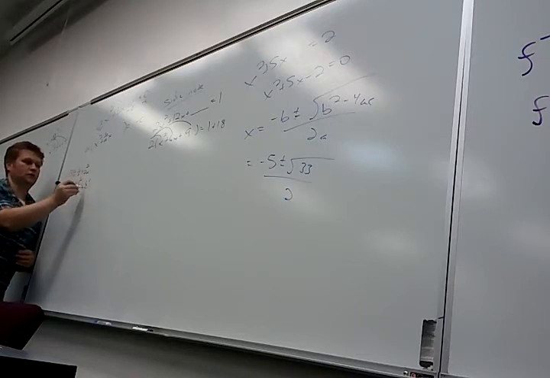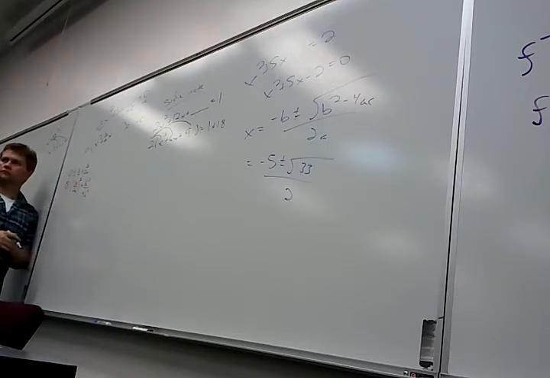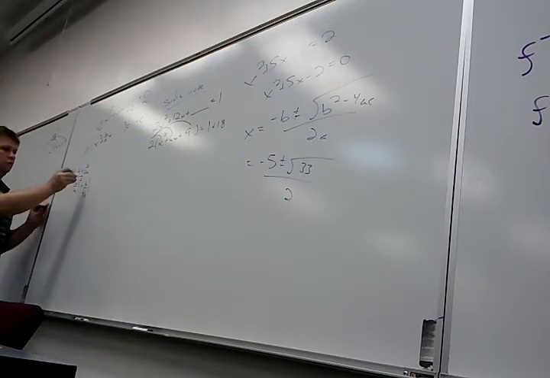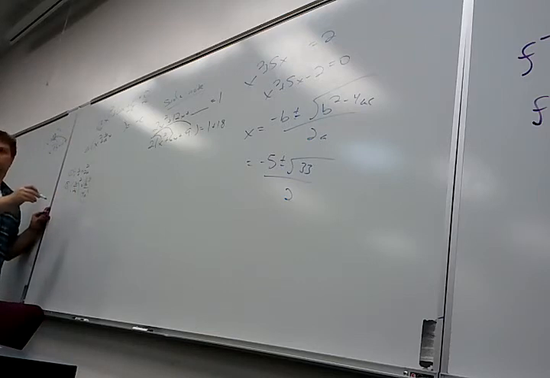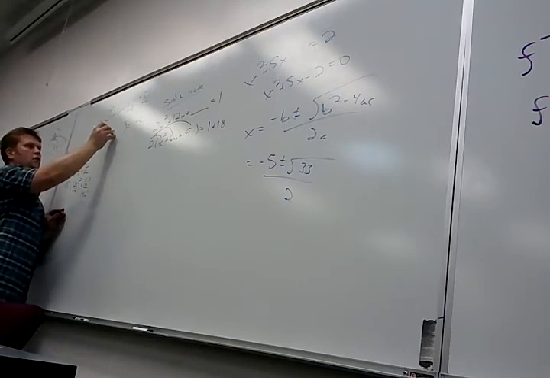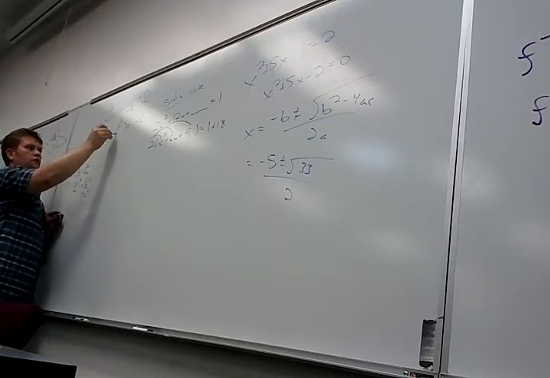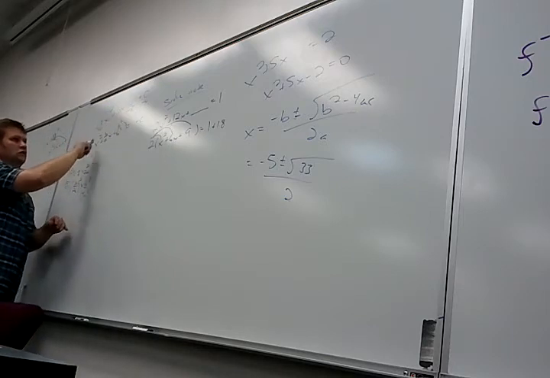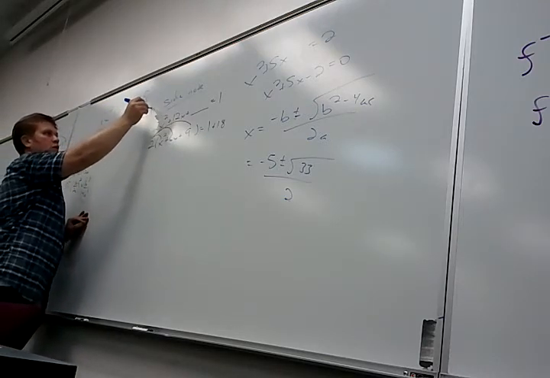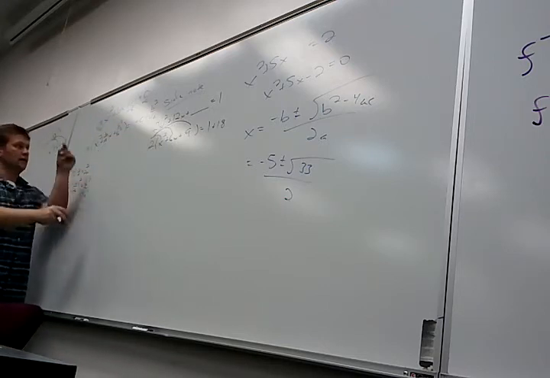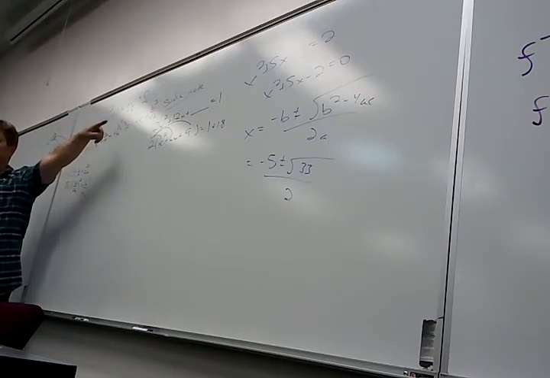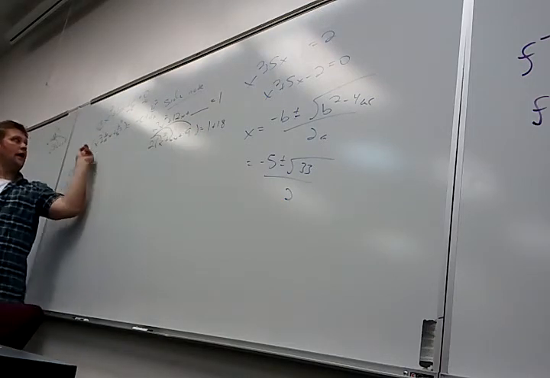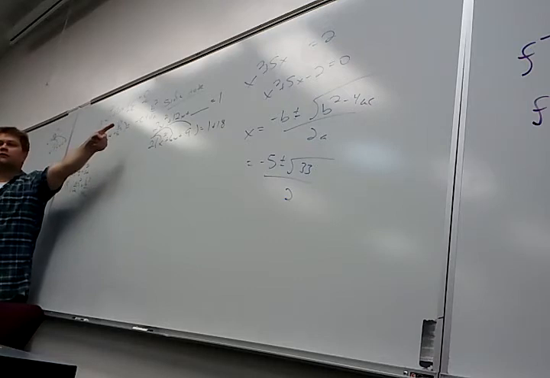So B squared over 4A squared? Yes. So you don't worry that these are not numbers. I don't care. You do the same thing every time. So where's this go? Both places, inside and outside. So it's got to go plus B squared over 4A squared. Right? Then minus. And what did I actually just do? Plus B squared over 4A, because I did A times this. Won't one of the A's cancel? Just like with the 18, 2 times 9 is 18. A times B squared over 4A squared is B squared over 4A.